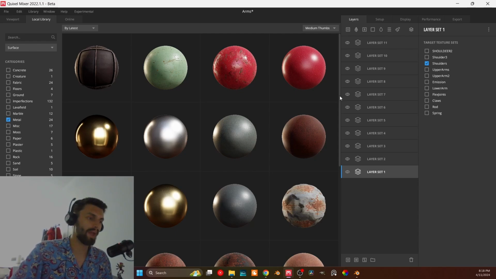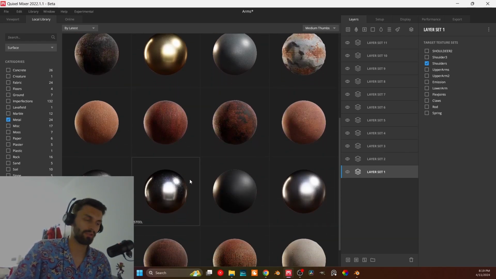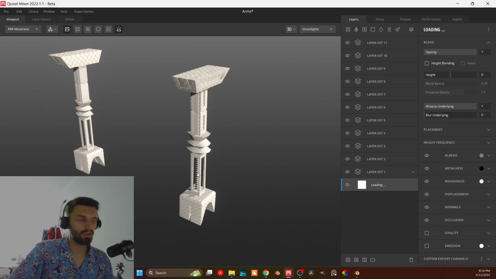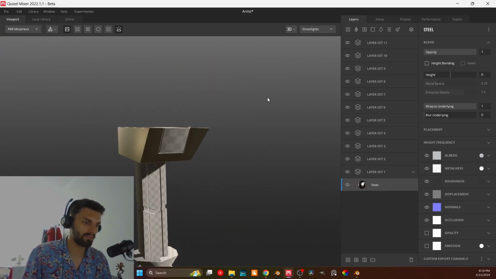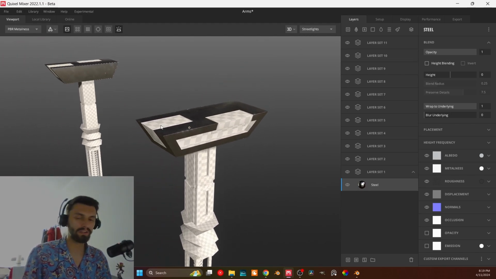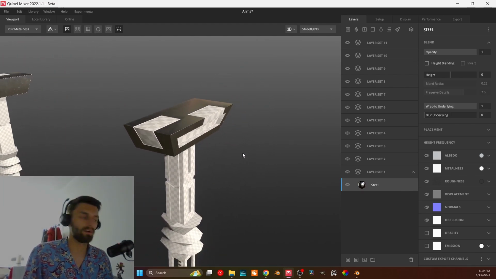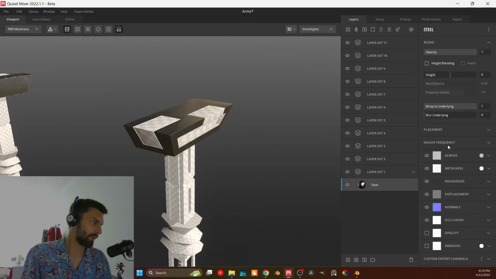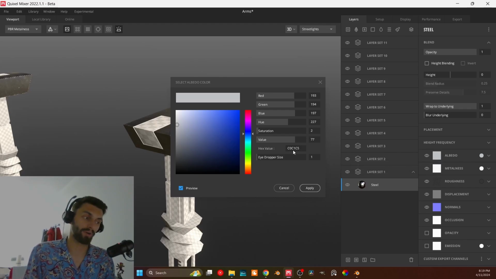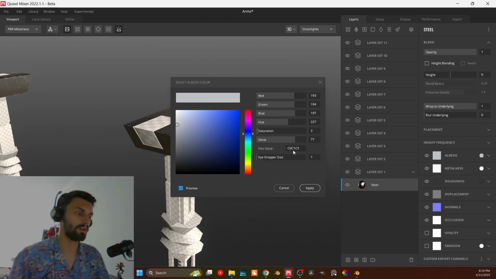I worked mostly with aluminium and steel, and actually steel is still kind of my favorite because it's kind of the most raw material I saw. It has the nicest kind of imperfections and stuff, and I do really like the way it looks when I put the color over it. To put the color, if you do use the coolors.co site that I showed you, you can copy the hex from here, from each color you chose for your color palette, and you can actually introduce the hex right here. And that color will be right there.